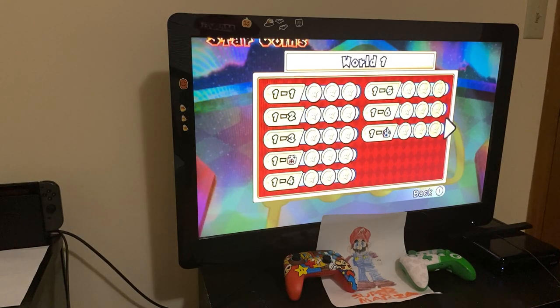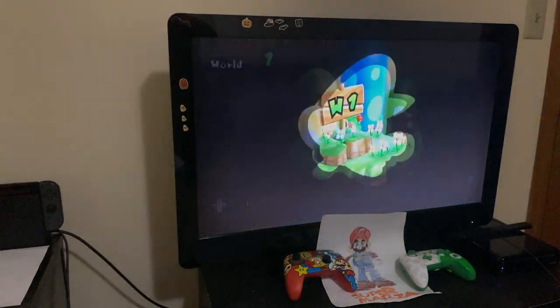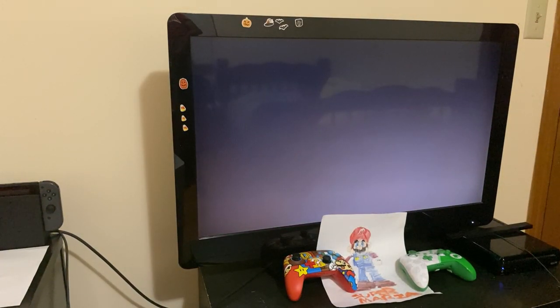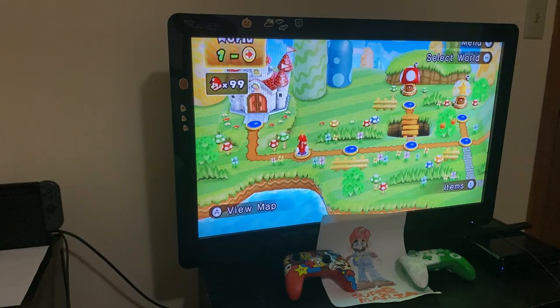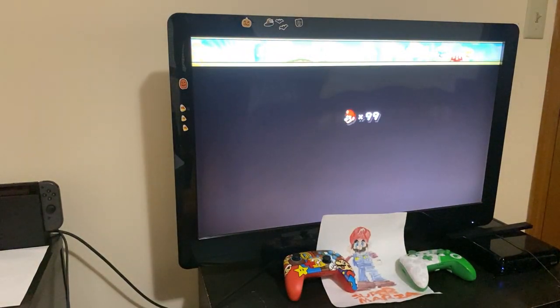So I'll show you a summary. I'll show you right here. And then I can also show you what I mean by that. So y'all know what it looks like right here. Obviously, you go to World 1, this is the castle.